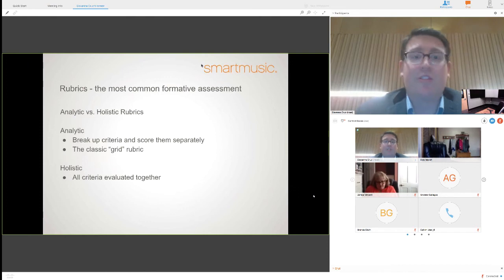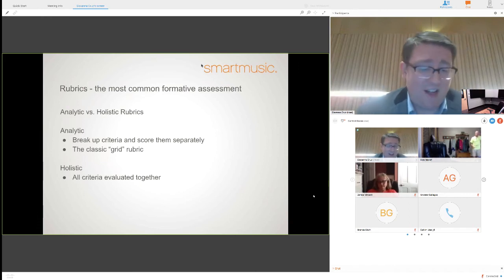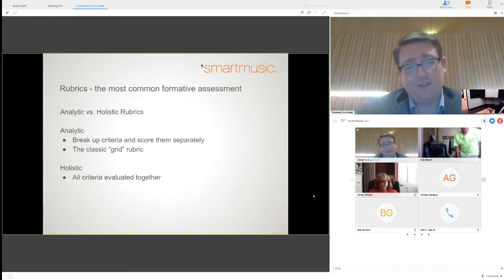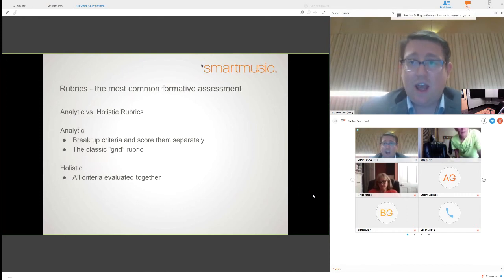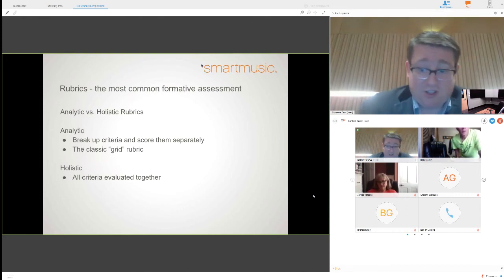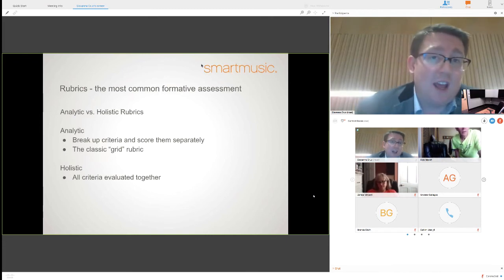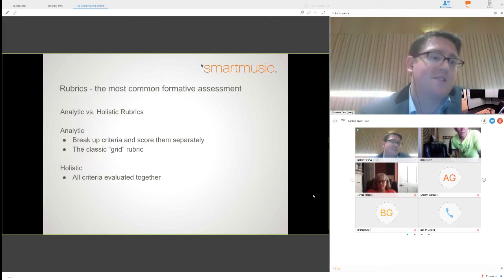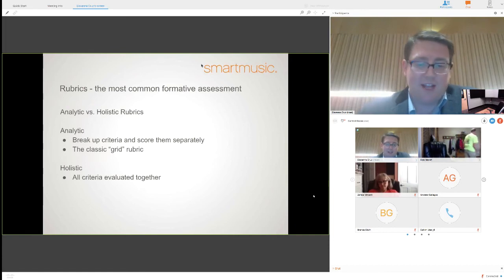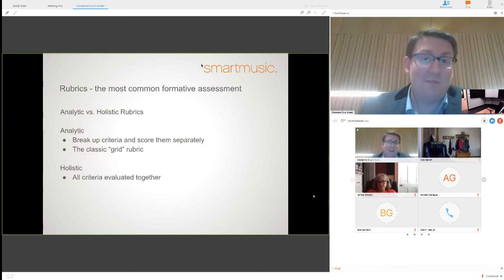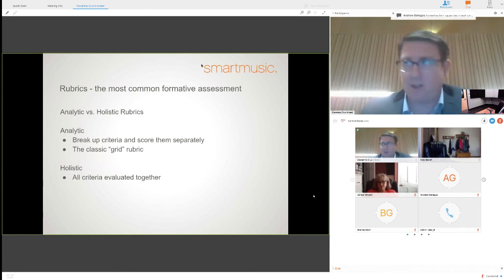So both of these rubrics are great forms of formative assessment that I'd encourage everyone to try using. Some of this is about trial and error. If you find an analytic rubric that's working, that's actually giving you the information you need, and giving the students the information they need, keep using it. I think we get into analysis paralysis sometimes, and being able to say that, no, this is the rubric that's going well, and leaning on it goes a long way. So with that in mind, let's take a look at how rubrics work in SmartMusic.